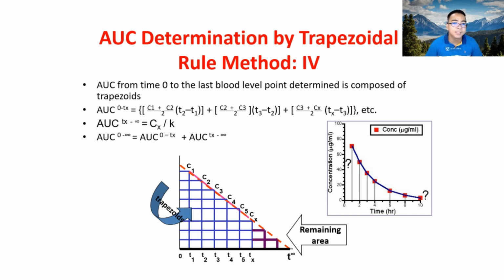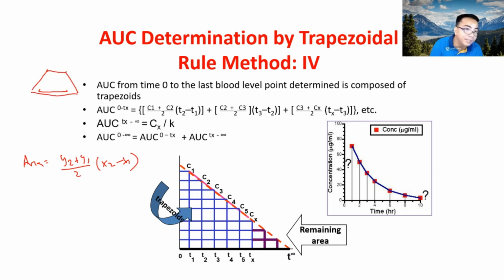So how do we compute, class, using the trapezoidal rule method? Okay? Ang gagamitin natin kasi dito, class, na formula is the formula for an area of a trapezoid. Okay? The area of a trapezoid kasi, class, its formula is y2 plus y1 over 2 times x2 minus x1. Okay? That is the formula for an area of a trapezoid. Now, what is a trapezoid ba, class? A trapezoid is a figure wherein 2 sides are parallel. 2 sides can be parallel, while the other side is not. That's a trapezoid, right? This is a trapezoid as well.